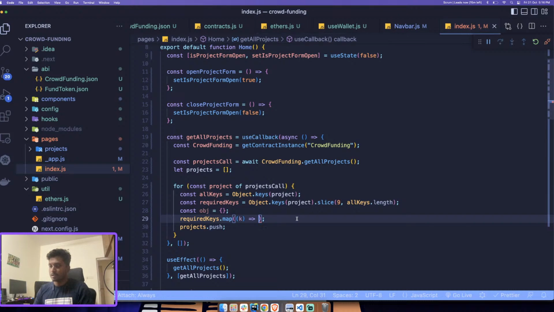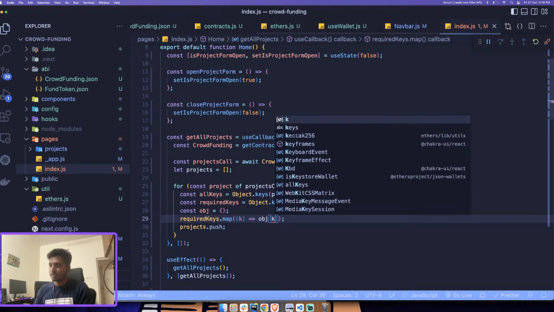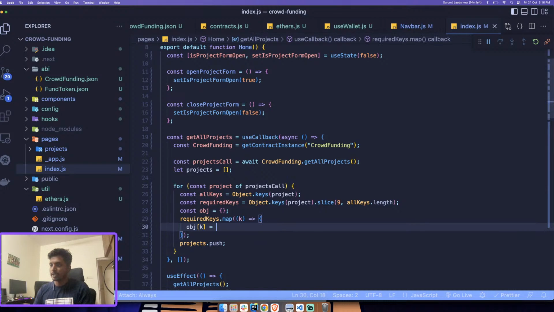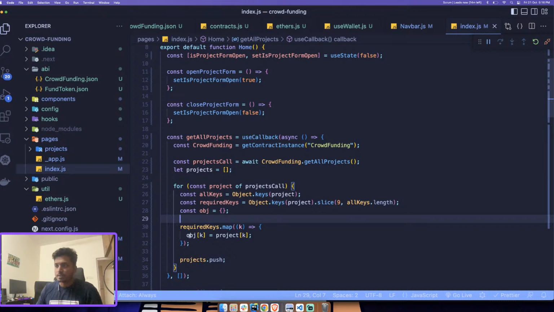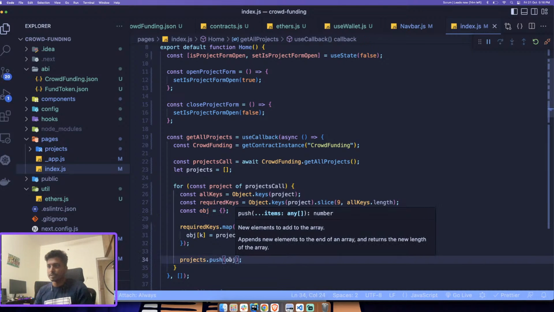Wait, it should be obj of k equals project of k. So now what this will do is add all the data to this obj, and then you can push that here. Push obj.